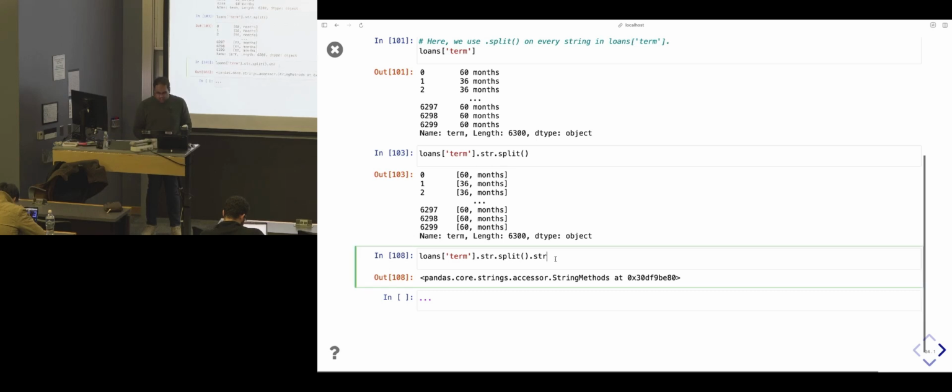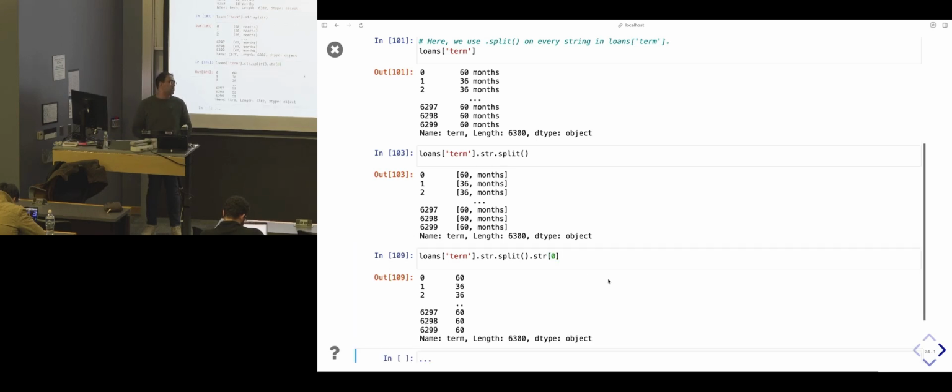In fact, it actually is useful for what we want to do, even though this series is made up of a bunch of lists, not strings. But as we first saw in lecture 2, lists and strings kind of work the same way in some ways. Like they're a sequence of things that you can index into. And so .str also works in the context of lists.